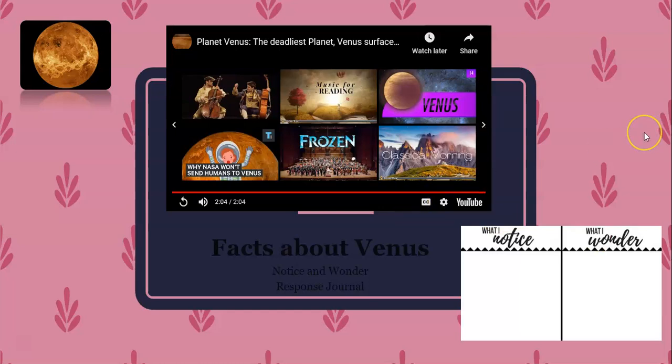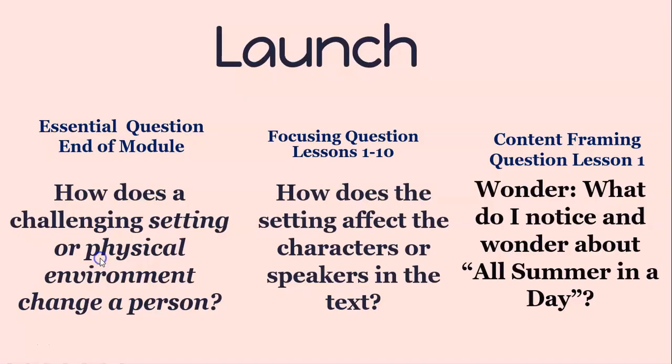That is boiling hot. Here in Texas, it gets to 100 and we are scorching hot, right? We are dying of the heat wave and it's hot and we're sweating and it's yucky. So can you imagine being 900 degrees hot? Oh my goodness, that would be so much, right? So those are just some of the ideas that you might have written for your notice and wonder. So let's go ahead and move on.